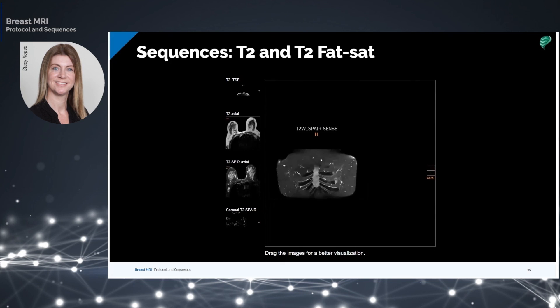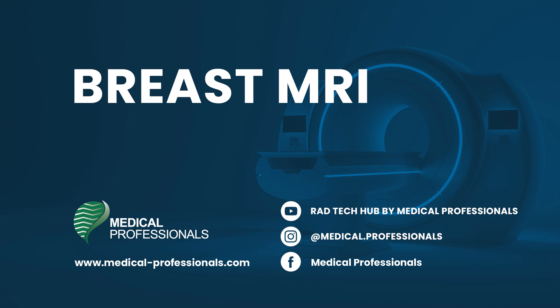The glandular lobes surrounding the nipple surrounded by the fat appear in their anatomical shapes in the fat-suppressed coronal T2. Coronal images show the exact location and extension of the malignant and benign lesions in the four quadrants of the breast.